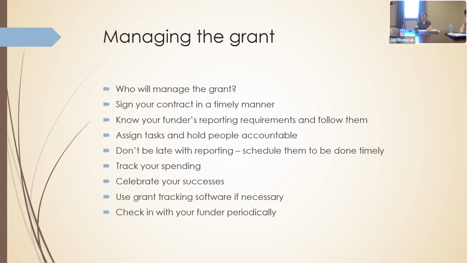and you lay out a plan as to how you're going to expend the funds over the course of the grant period. Is this a grant where all the funds are expended up front and then the program is going on and you've got different partners providing different measurables to you? Or is this something where you have to spend monthly or quarterly, and making sure that your partners know when their piece of the funding needs to be spent and how they need to report it to you? Or maybe they're going to assume the role of the reporting, but making sure that somebody knows who is the one that is in charge of the reporting.